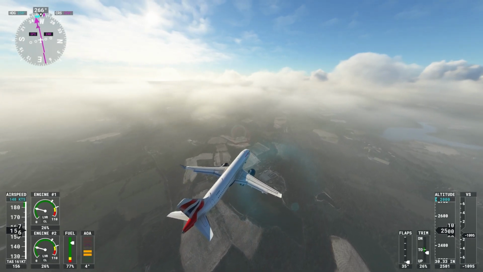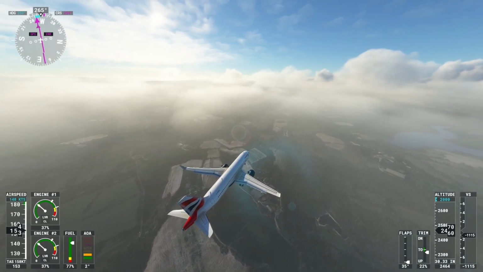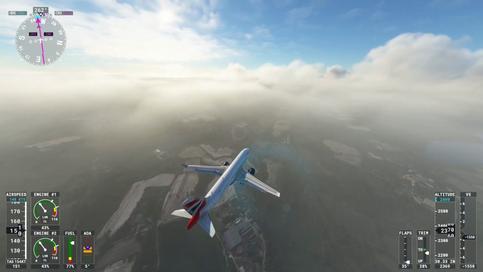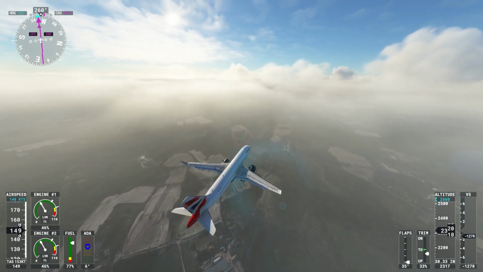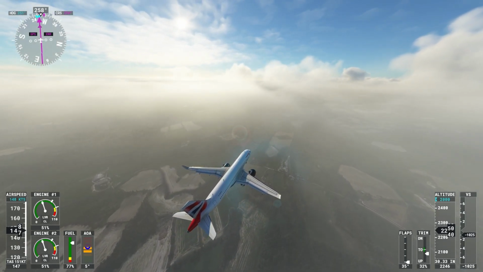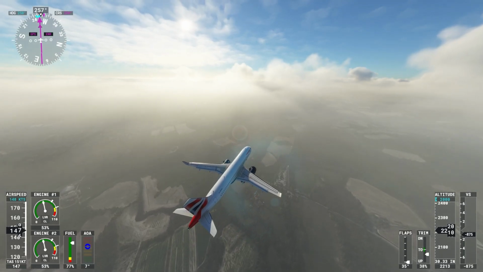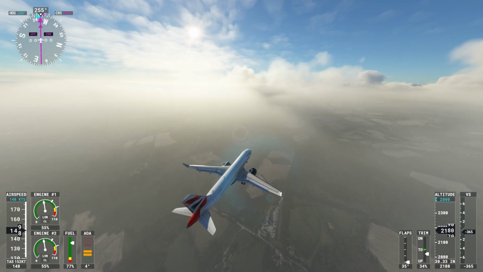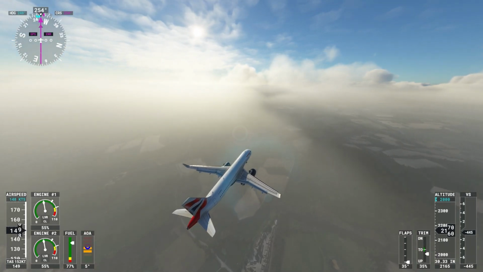Yeah, so we've got mist. I think this is looking misty. Normally it's a little bit more straightforward. I've never seen this loop before.